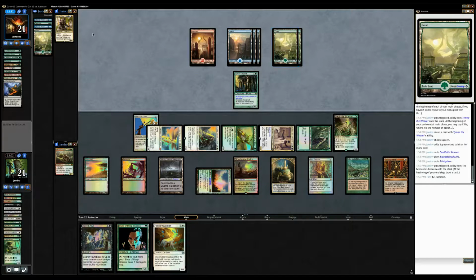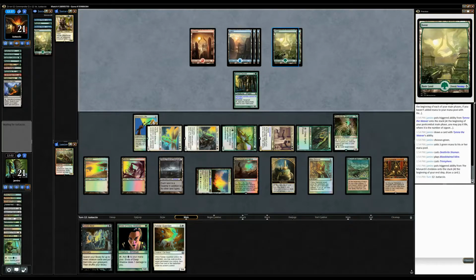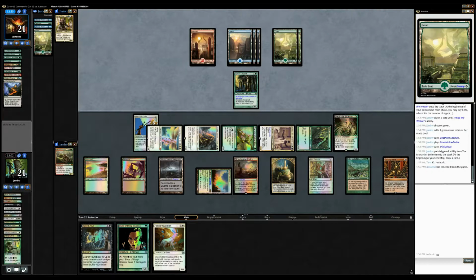Opponent can play a land and then they have enough to play Surrak, but we can actually just kill Surrak outright. And we get the GG. That was a very difficult one to come back from, but I found a line.